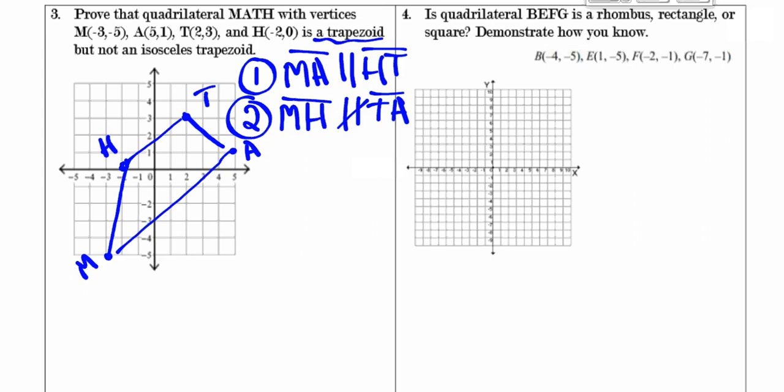I'm just going to stick with the slopes, although that actually might be faster, because then you won't end up talking about it being isosceles or not. That might be faster. I just see this as more straightforward, so I'm just going to do it this way, but you can do it that way. So these two facts are going to show that it's a trapezoid.